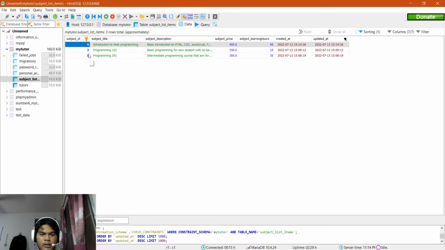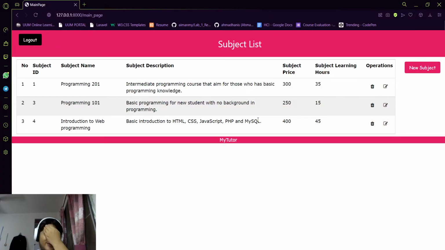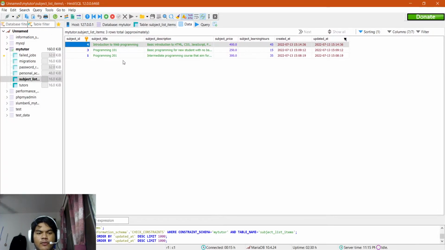As we look here, the auto increment number seems a little bit off because I did test the database and deleted one of the entries. So the auto increment just continued from the latest subject ID. The subject ID number 2 was deleted, so it just proceeds with the next ID in the database, and I didn't know how to reset it since it is not SQL, so I don't know. So as you can see here, this is the list that is available within the database for the subject.